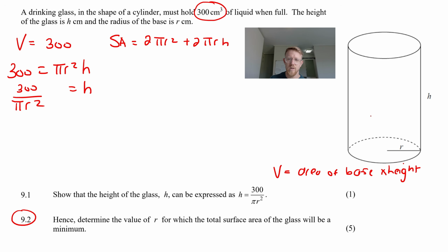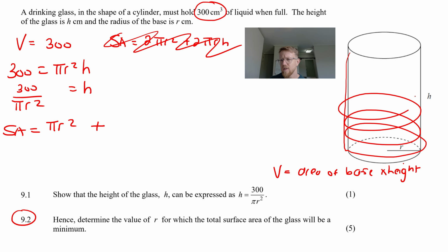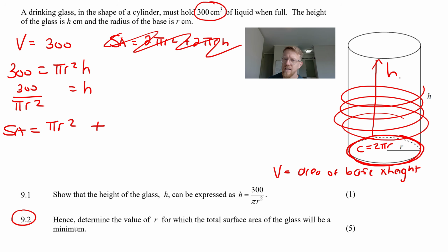So the way that I do these questions is I never memorize formulas at all. What I do is the following. I know that surface area is all of the area on the outside. So I know that I've got a circle at the bottom, so I'll say pi radius squared. And then I've got all this stuff on the outside of here. How do I even get the area of that? Well, I look at this part of a circle, the part that goes on the outside. That is called the circumference, right? And the formula of the circumference is 2 pi radius. Now, what if I took that and multiplied it by the height? Wouldn't that give me everything on the outside all the way to the top?